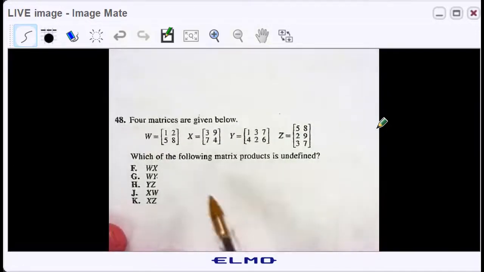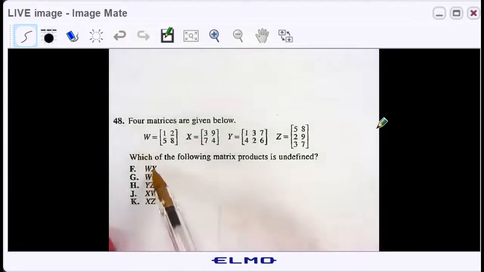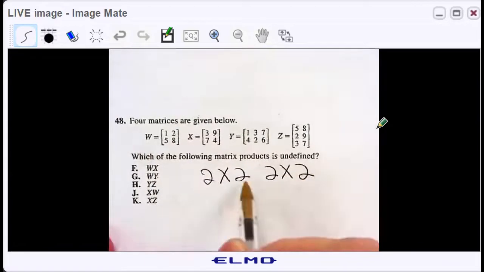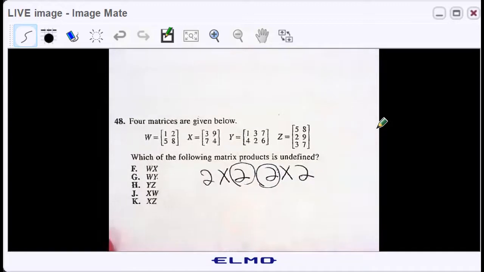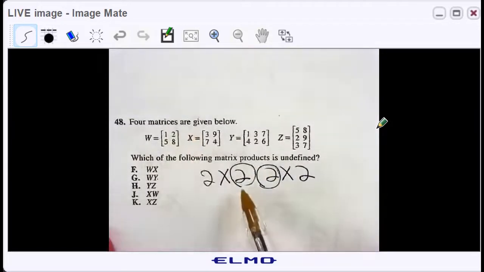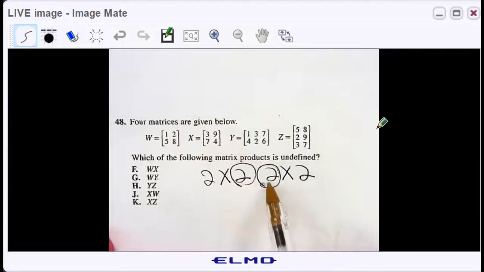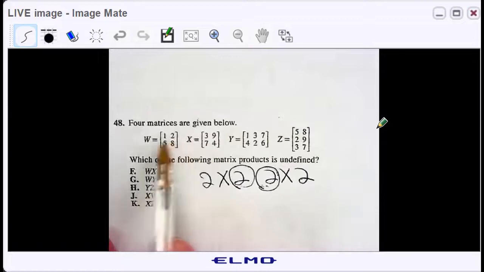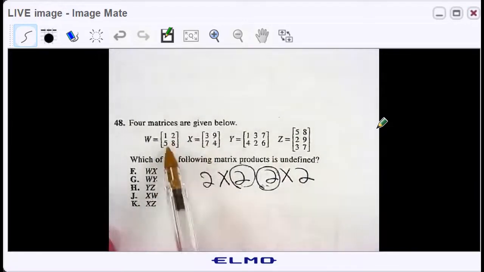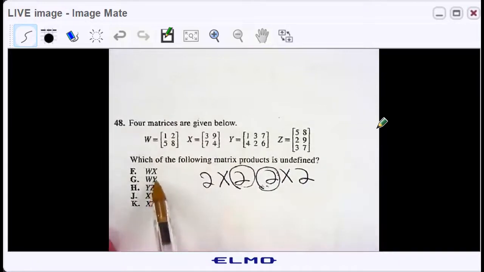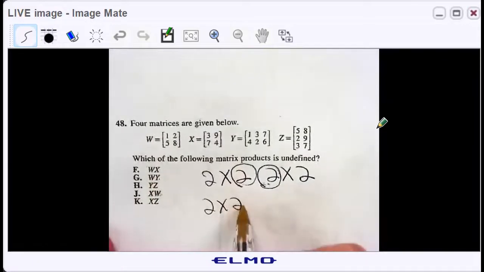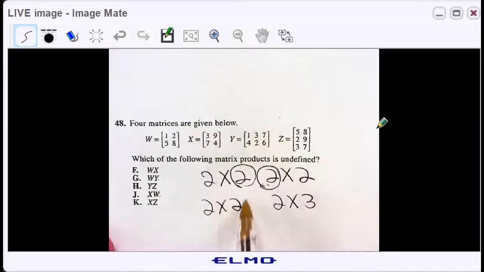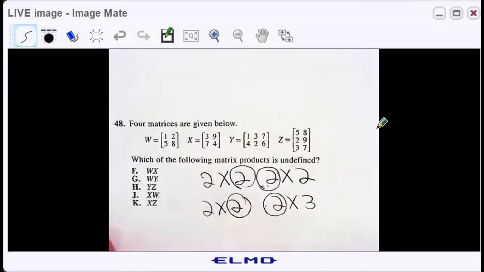Okay, so hopefully you had a minute to look through these. If you notice, W and X are both 2 by 2s. Because they're square, that's why that works out here. It's not just because they have the same dimension, but because they're square matrices, these do match up. If you jump down to J as well, that's just multiplying them in reverse. That won't give you the same answer, by the way, but it is possible. So if we look at W and Y, that's a 2 by 2 and a 2 by 3, 2 rows and 3 columns. But these match up, so that's also okay.